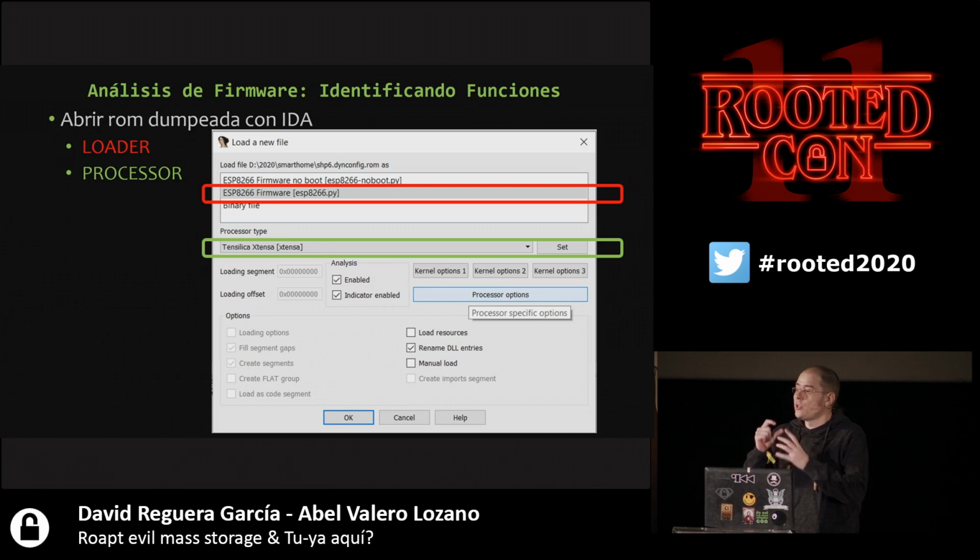When we use IDA to open that, because now we have a loader, it knows how to interpret this file because it has read the mark of the dump that we made. So I told you that it would start reading in section 1000. So you can cut and copy and paste it.